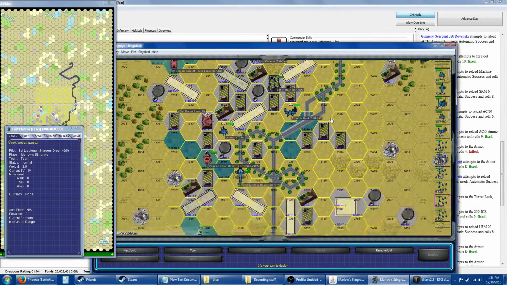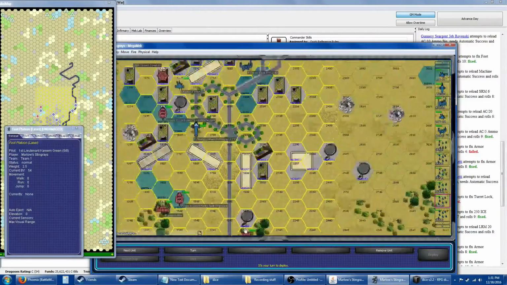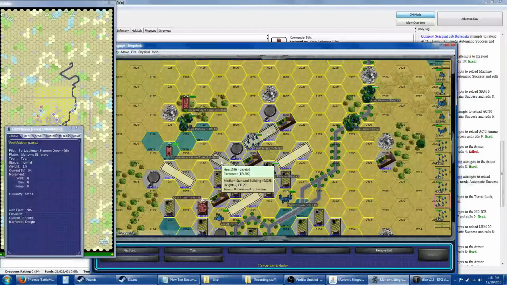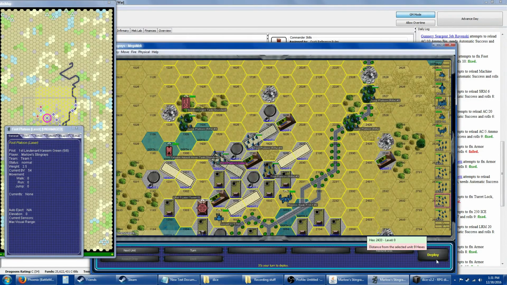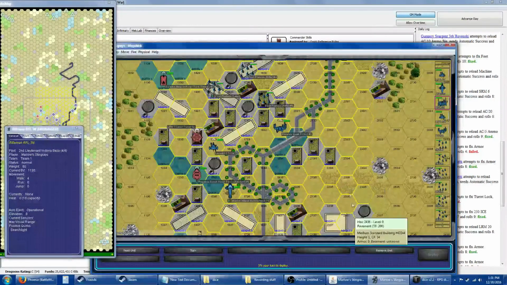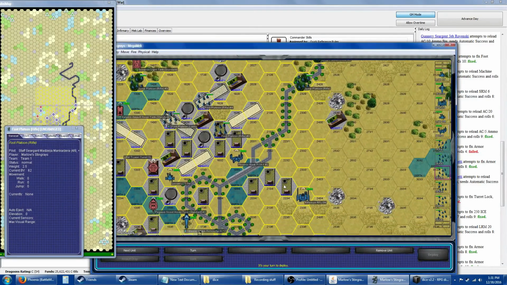Saladin, Scorpion. Got another foot platoon to... is this? No, I'm not putting it in there. No, I'll put you on the second floor here. Or I could put them on top. No, I want them in the building. And the rifleman. Height level 2. Height level 2. Okay, another foot platoon.